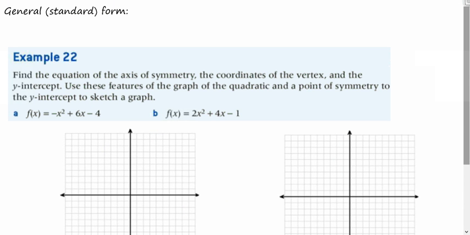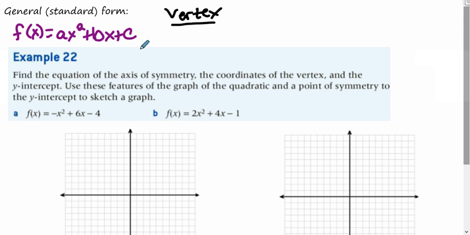Next, we're going to go into general form, also called standard form. They're used interchangeably. This is the way you would have learned quadratics to begin with. f(x) equals ax squared plus bx plus c. So in this form, we talked about when you find your 2 x-intercepts, you can find halfway between the two, so then you can find the x value of your vertex. Or I could put this in and complete the square with it to solve it, or I could do the shortcut. And the shortcut is something maybe you just touched on and maybe you haven't seen it at all. But to find the vertex when it's in standard form, the x value is always the opposite of b over 2a. It actually comes from the quadratic formula.